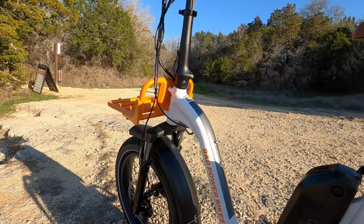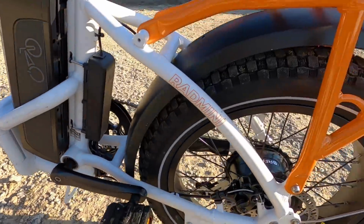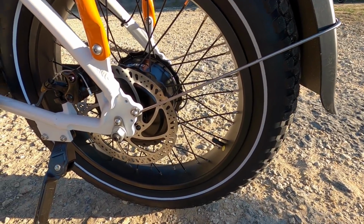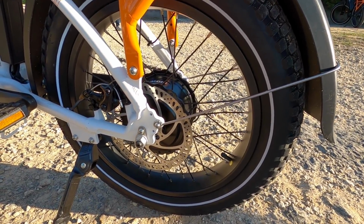But anyway, back to the brakes. These are 180 millimeter mechanical disc brakes, and for such small wheels, it's the same thing as the motor. You're getting a big mechanical advantage. So the rotor size relative to the wheel size is pretty big, and it provides a lot of stopping power.